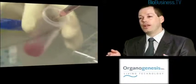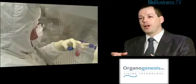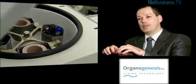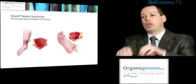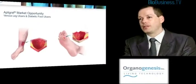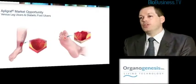When the centre is ready to use the product they open the bag, and inside there's a sterile bag that contains the product within a petri dish. They open up the bag and then can tease out this piece of living tissue and apply it to a well-prepared wound bed, cover it with a primary non-adherent dressing, wrap it up, and the procedure is done.